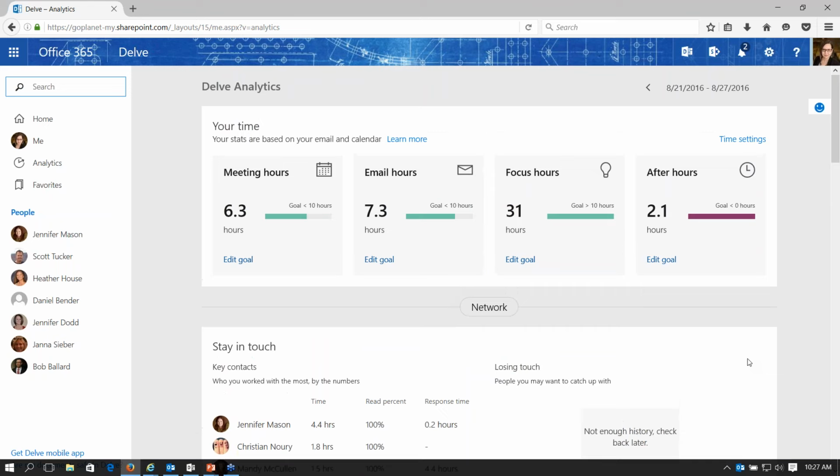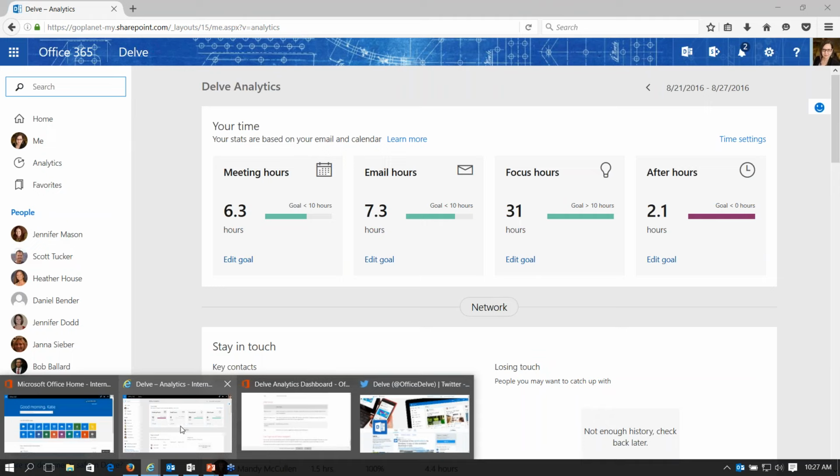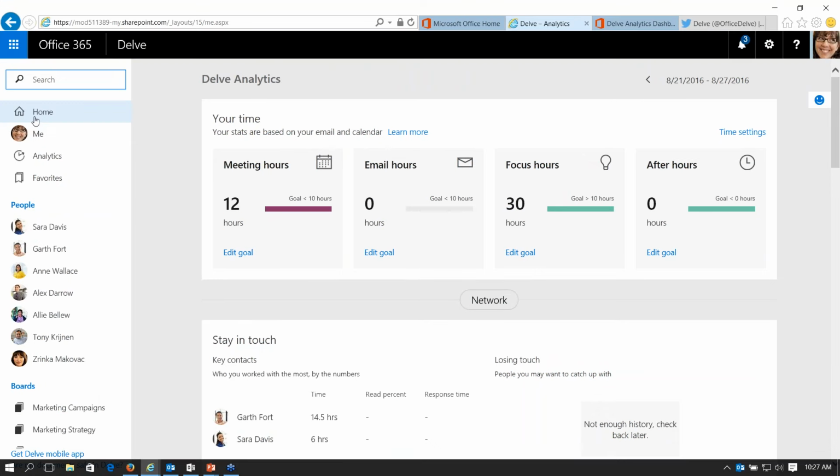In my case, I know a lot of my after hours time is spent answering those emails, so maybe that's another adjustment that can be made. But it's some really powerful information in there. I'm really interested to see how the analytics work into Outlook. I haven't played around with that too much. But again, this is just one other piece of this Delve information that you can come in and take a look at, much like Katie's information on her home screen.